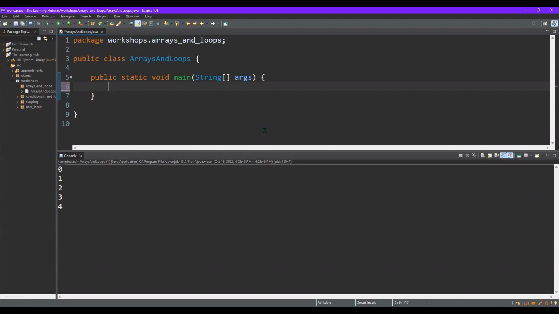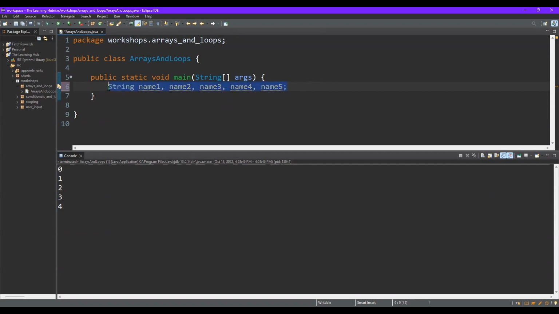So now I want to talk about arrays. An array is just a list of variables. So if I wanted to store 5 names, for example, without an array, I would have to say string name1, name2, name3, and so on and so on. And this is just impractical. There's way too much typing, it's way too much work, and it's not particularly good. Hard to read, hard to write, everything is bad about it.